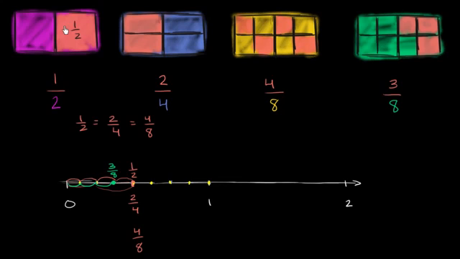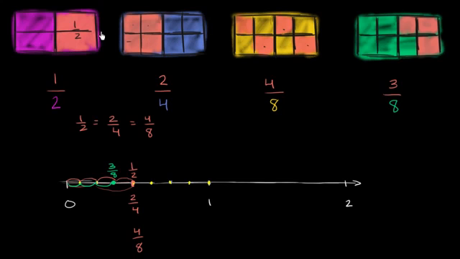And that makes sense, because if you took this first one and you divided each of your 2 equal sections into 2 equal sections, so you split it again, then you see that this is equal to 2/4. Now what about 4/8? Here I've split it up where I have this one, this one, this one, and this one shaded in. But if you rearrange them, you could get exactly the same amount of the rectangle shaded in. And if you want to see that, divide each of these 4 into 2. So divide those into 2 and those into 2. Notice I now have 4 out of the 8 equal squares shaded in. These two things are equal.